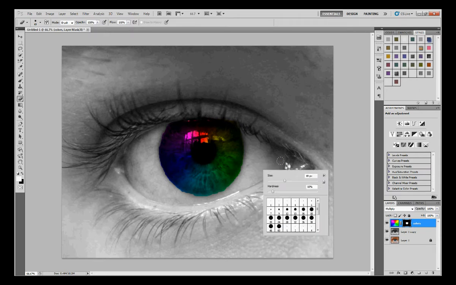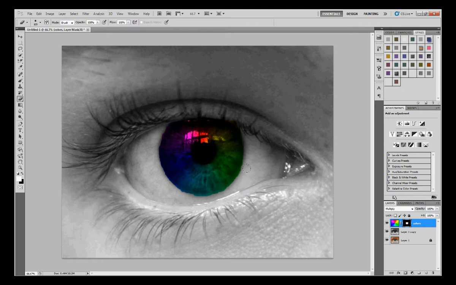So then by just slowly dragging along the borders like that, and as you can see I do it kind of roughly. I might take out a bit too much, but that doesn't matter because you're working with a layer mask, and that's the advantage of a layer mask. You can always sort of brush back the previous state of an image, so that's why I like to work like that.